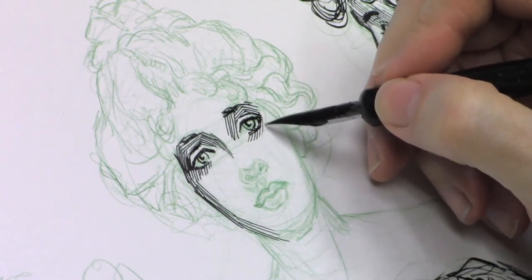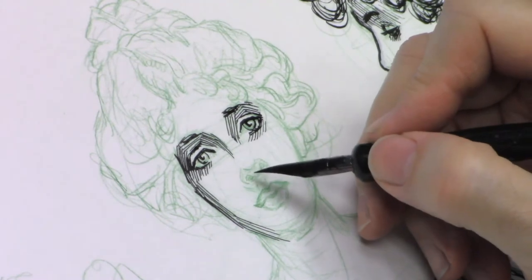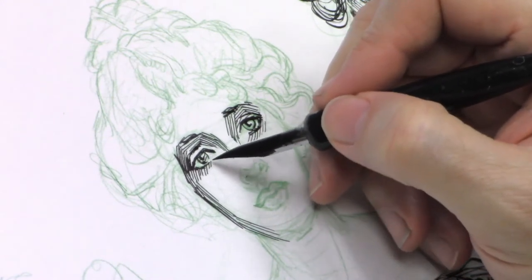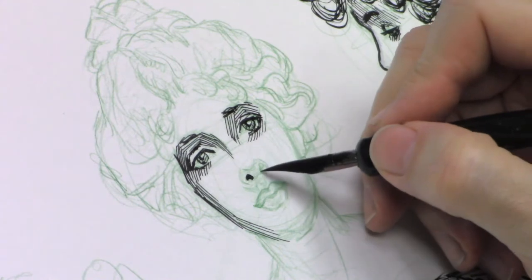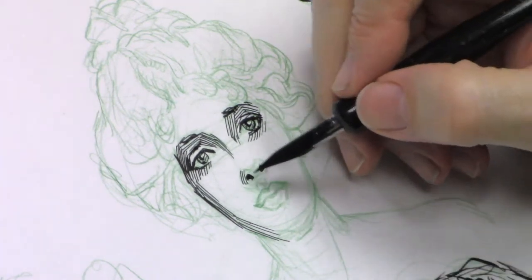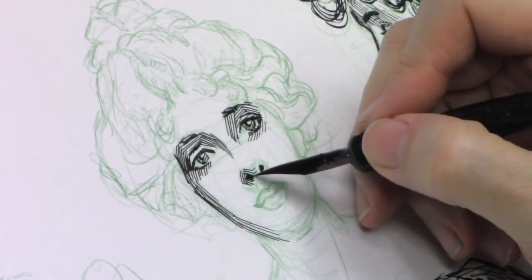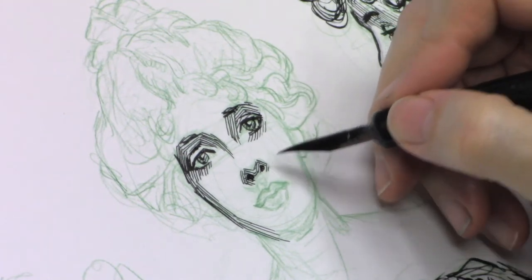I'm not a big fan of cross-hatching in that I don't want to do it everywhere. Obviously, if you look at Gibson's work, he does quite a bit of cross-hatching, but it's very controlled — he doesn't rely on that to be the main source of describing form. Mostly he's using linear strokes, and it varies. It goes from going with the form to going against the form. For instance, in the cheek, jowl, and chin, the strokes are actually wrapping around the face and describing the form, whereas on the neck, it's going across the form, describing the volume of the neck as it turns in space.